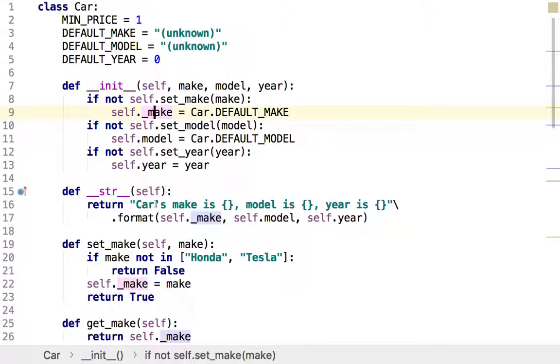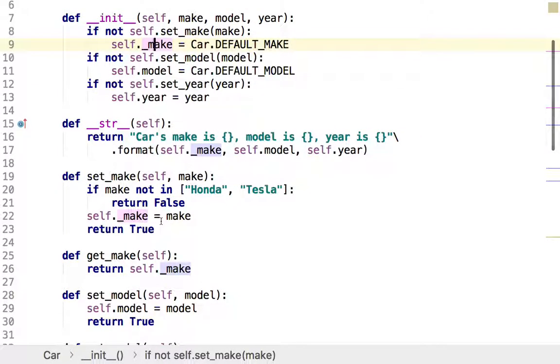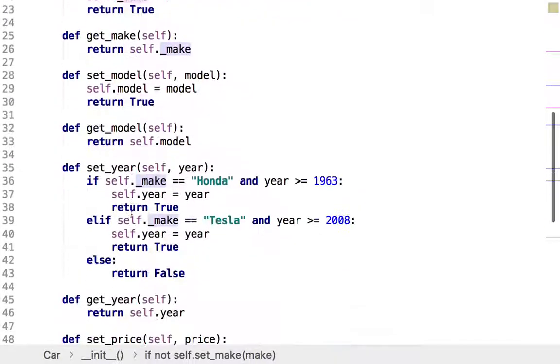Okay, so now these underscore make attributes are only meant to be touched by the class, by the code that is part of the class.